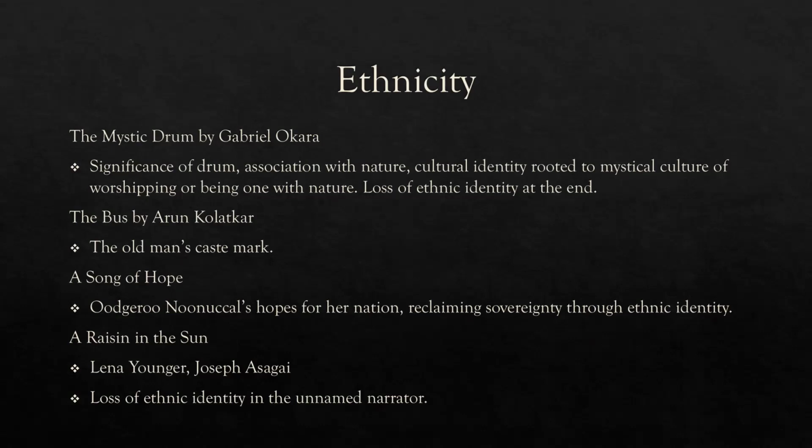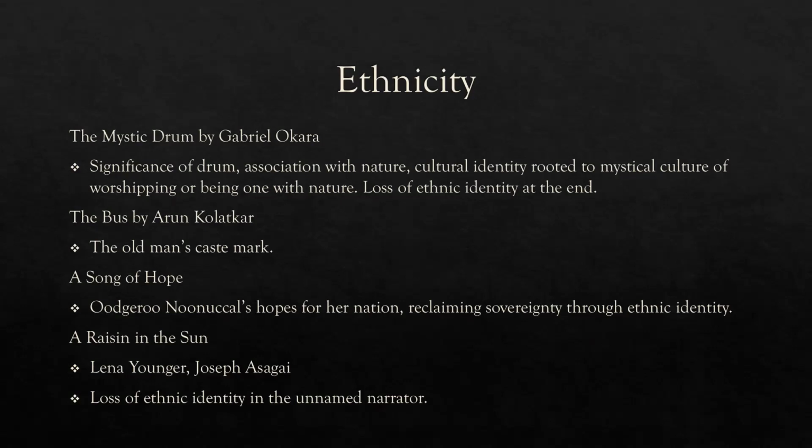In The Bus by Arun Kolatkar, you can also witness a sense of ethnic identity when the poet says that the traveler, whether a man or a woman, wants to go beyond the caste mark on the old man's forehead. This caste mark again reveals the ethnic consciousness, the ethnic pride that the old man must have, the pride of his own culture, his own race, his own caste, which leads to otherization of other people apart from him. Here again, it's a very precarious concept, ethnicity.